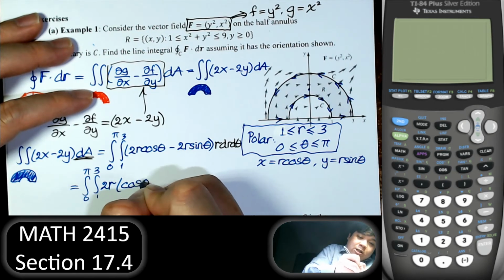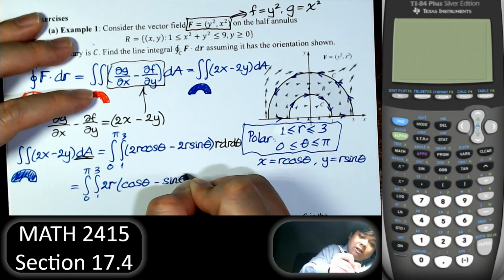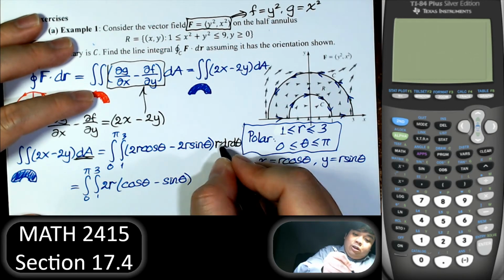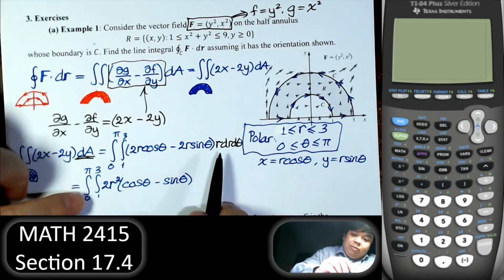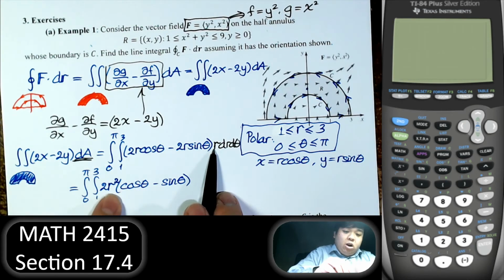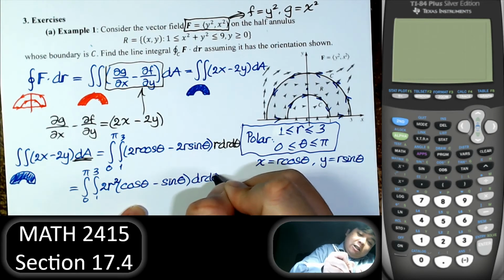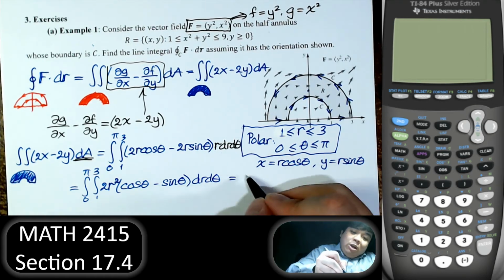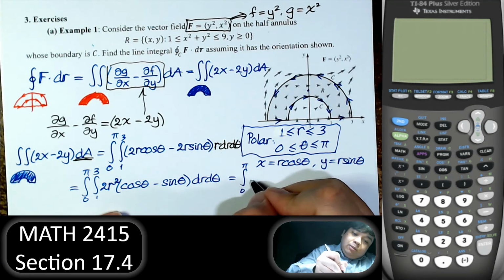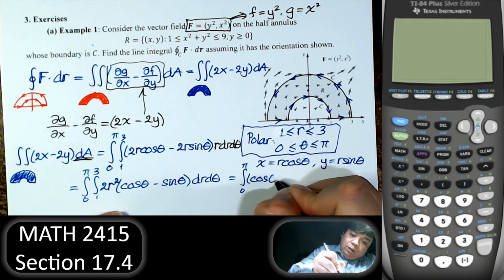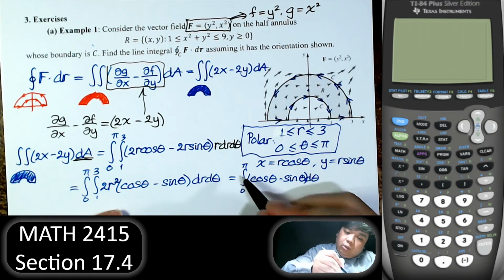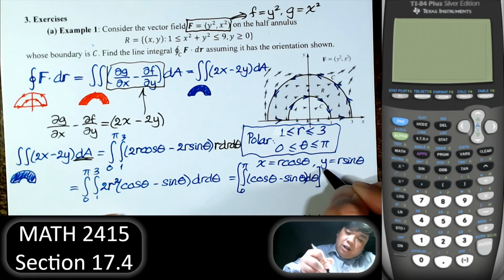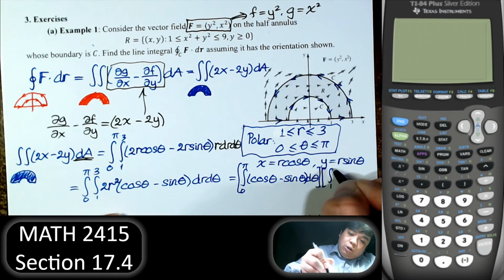We have cosine minus sine. Oh, and then the r here too. I will multiply the r with the 2r, making it 2r squared, right? So factor out 2r and multiply with this r, which gives us 2r squared, and then dr d theta. Right, by the linearity theorem, we write that as a function in terms of theta, and then the integral from 1 to 3 of 2r squared dr.